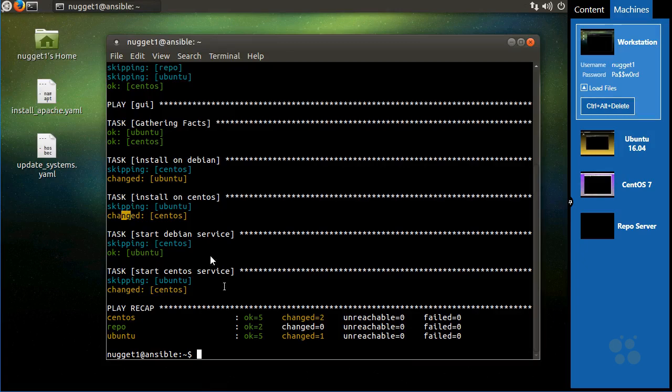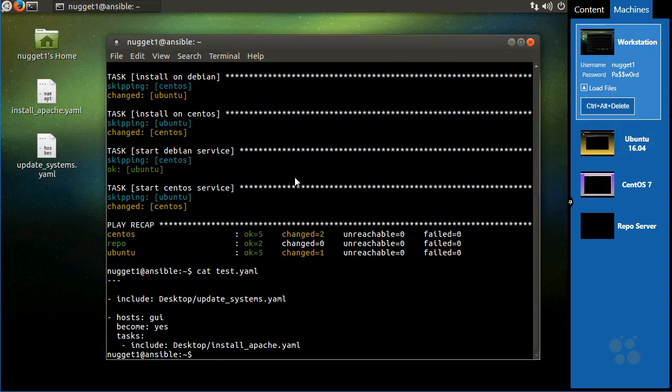It was installed, so now Apache is installed on those systems, and before it even tried to install that, it did update systems, which would be yum upgrade or apt-get update, apt-get dist-upgrade on each of those systems. So we've combined a whole bunch of different things inside a very small and very simple playbook. I mean, it doesn't get much simpler than this, right? We've included this play from a file, and we've included these tasks from this file over here. And that's really all it takes to use include files.